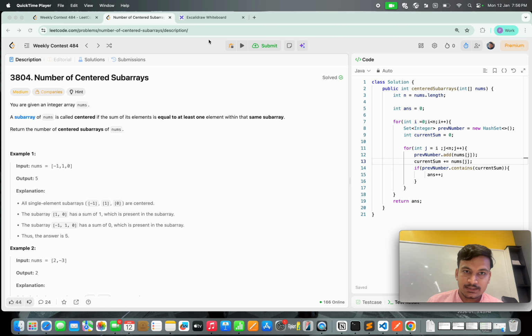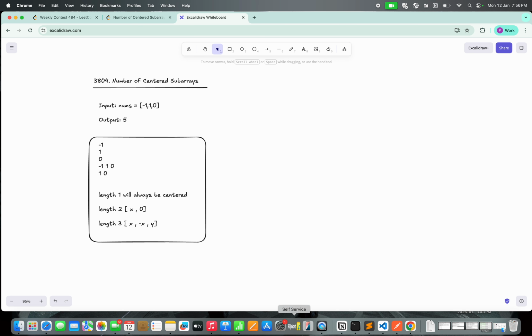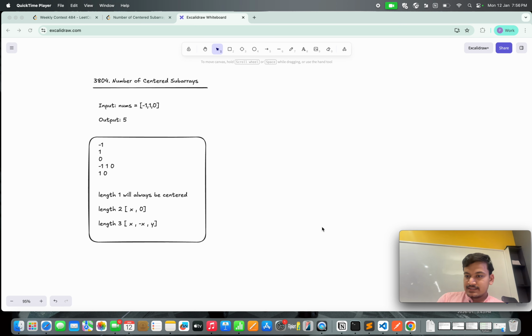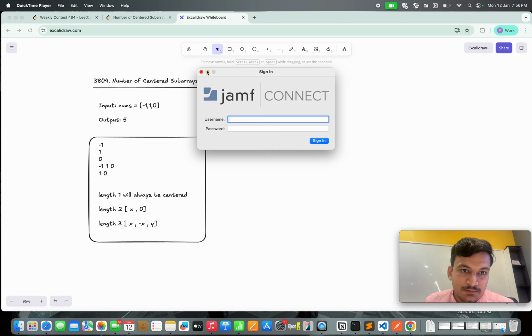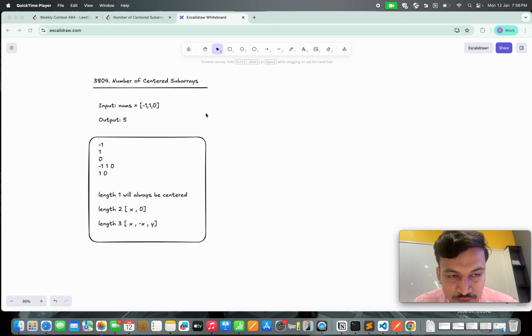So let's go to the whiteboard and solve. Let's discuss the problem first. When I first approached the question, let's suppose we are given the nums array -1, 1 and 0. The output for that is 5. How?